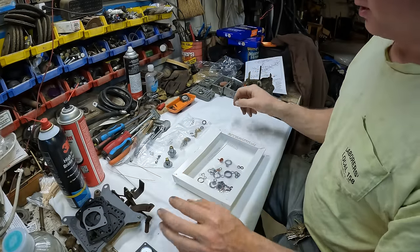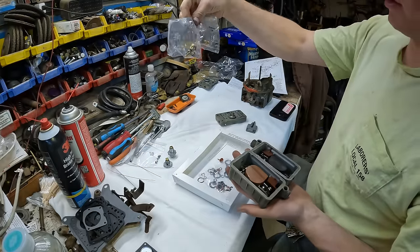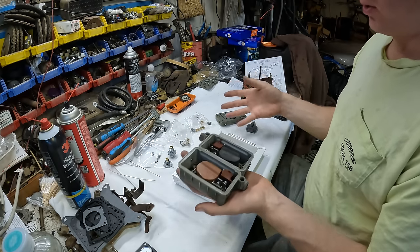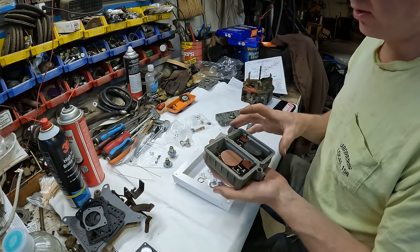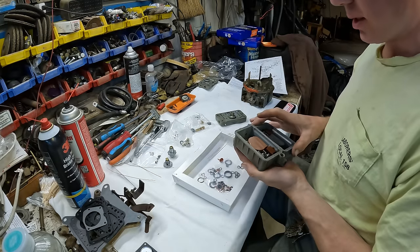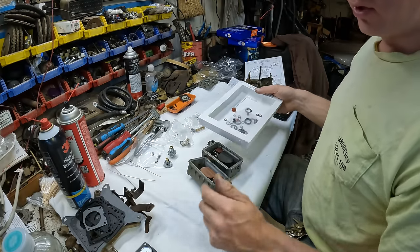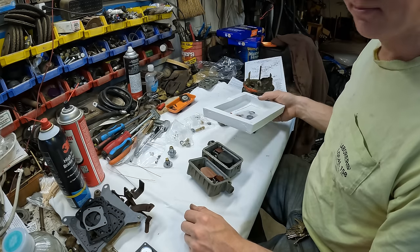So they basically break down the carb into subsections. So like these here are all the parts for each float bowl. So we'll start with those things, get those out of the way, and that's what you do. You just incrementally knock out pieces of this puzzle and it becomes easier and easier. It's like when you do a jigsaw puzzle, you start with the corners and the edges. And then the middle tends to just fill itself in. So let's get going. Really nothing too interesting to see here, so I'm just going to time-lapse this for time purposes.